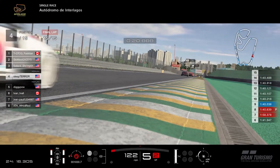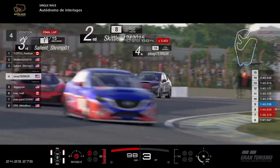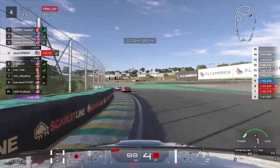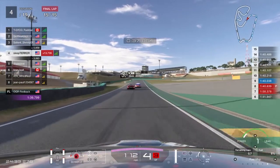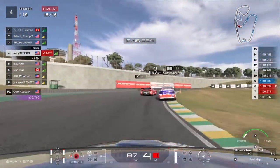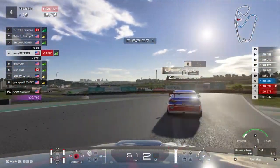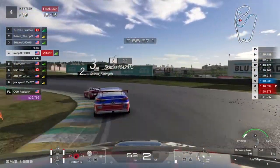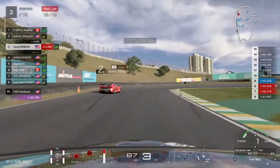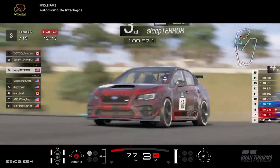Looking in his mirrors and seeing a McLaren with a Subaru caboose is not exactly what he was hoping to see. Trying to stay in that slipstream to pick off any carry-on remnants of any move the McLaren makes. Coming into Lake's Descent — the McLaren absolutely maximizes the track widths, giving a good run into the horseshoe to make a move. BMW goes to the inside to defend, McLaren decides to go around the outside — excellent racing. We grab the curb on entrance and have caught up a little. I have a move on the next corner that I've practiced a lot — early exit, try to get up alongside. We do get alongside and he moves over to defend at the last minute. I'll be having that podium — thank you.